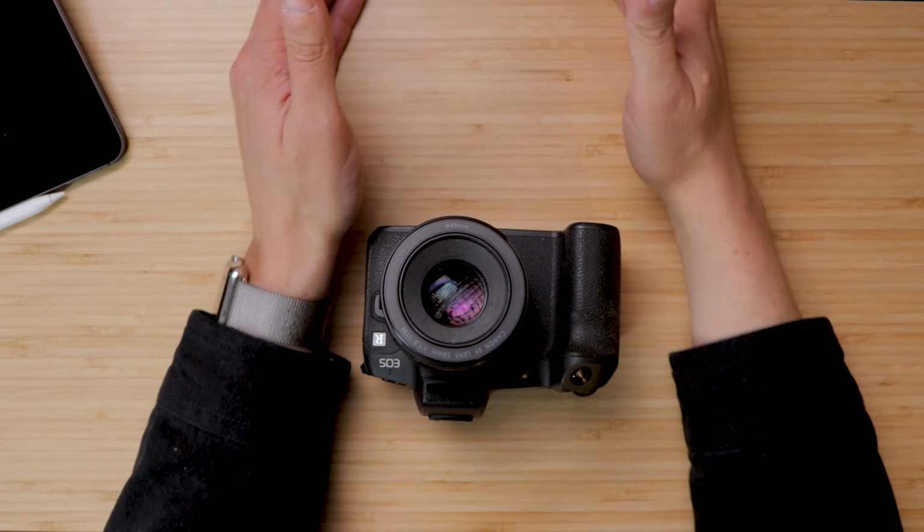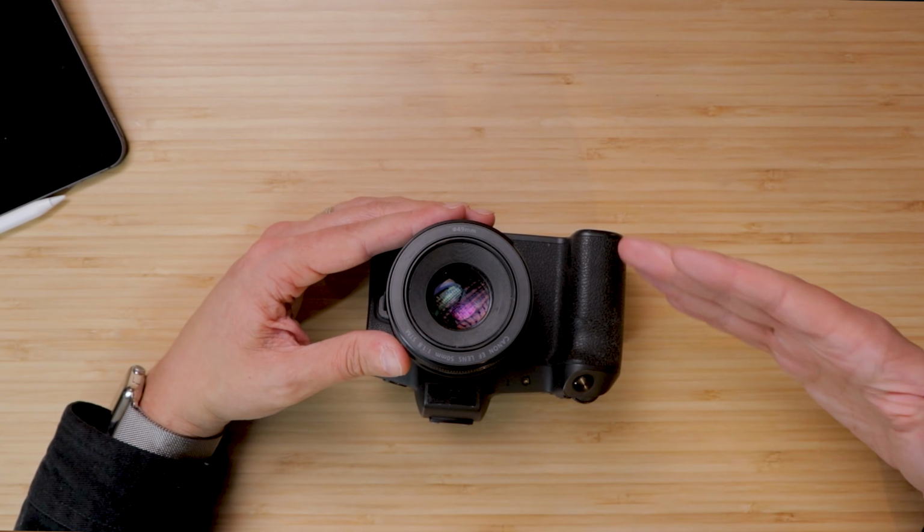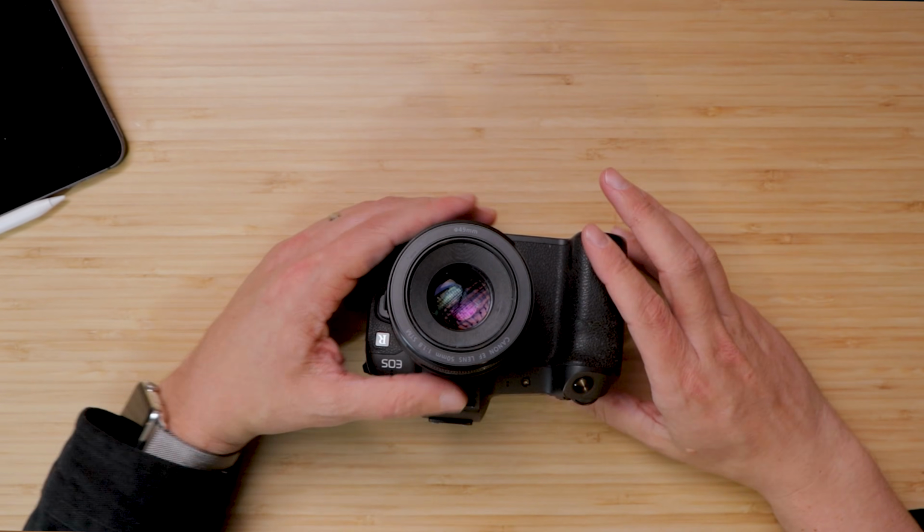Now again, you're not gonna be getting optical perfection, you're not gonna get edge-to-edge sharpness, you're not gonna get the cleanest bokeh with no chromatic aberration or distortion or anything like that. But I will say the results out of here are pretty amazing.